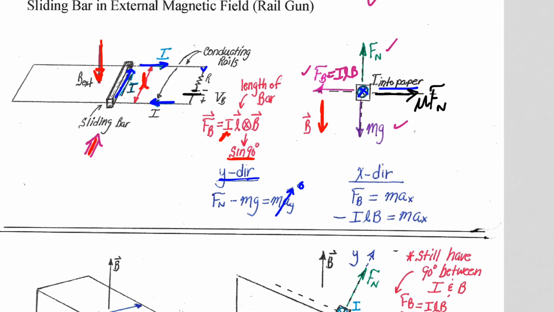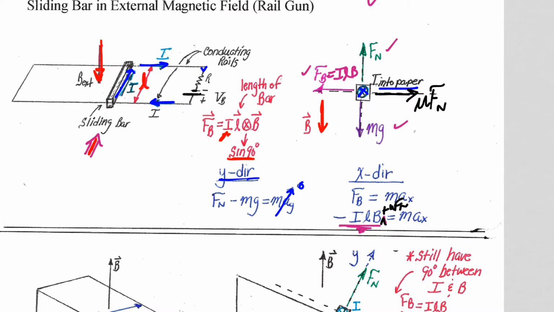That is what we've always had. Now, in the x direction, it depends whether friction is given to you or not. Without friction, the only force is the magnetic force to the left, so that's the negative ILB. And of course, if friction was to the right, we would add it in here, and you can put it into your notes if you want, or not. It doesn't matter because this is just an example problem. But we would have plus mu times the force normal if friction were added to the problem.